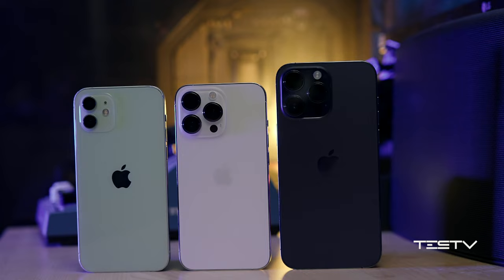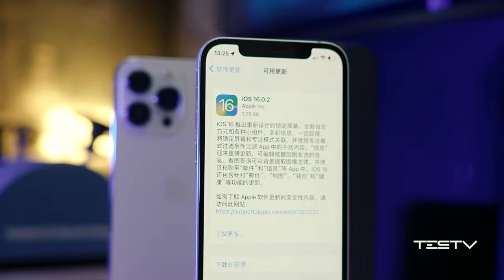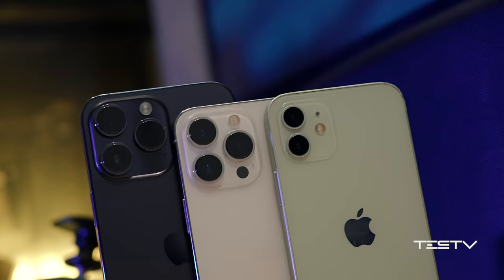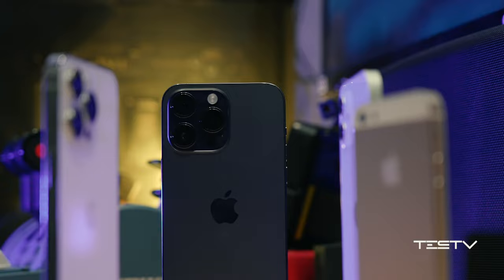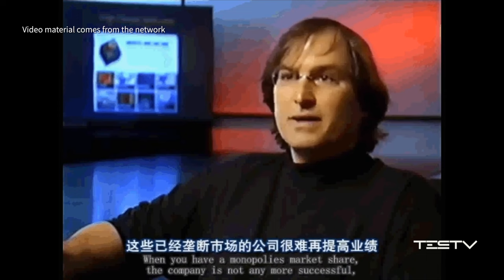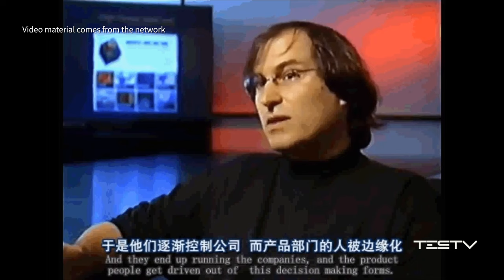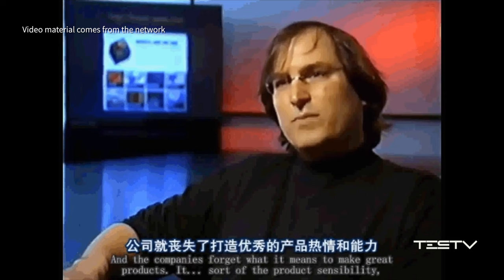But why are we still feeling bored with iPhone? Because normally it has a long updating period. The functions I like will be available on earlier iPhones through system upgrades — unless it's not supported by hardware, such as Touch ID transitioning to Face ID. Otherwise functions will likely be the same across close generations. It's quite good for old-version users, but for new buyers it's hard to pull away a big gap from the old ones. Even so, they are intending to promote the dynamic island. Looking back at early interviews of Steve Jobs: 'The company is no longer as successful, so the people that can make the company more successful are sales and marketing people, and they end up running the companies. And the product people get driven out of the decision-making forums, and the companies forget what it means to make great products.' Isn't this talking about Apple today?